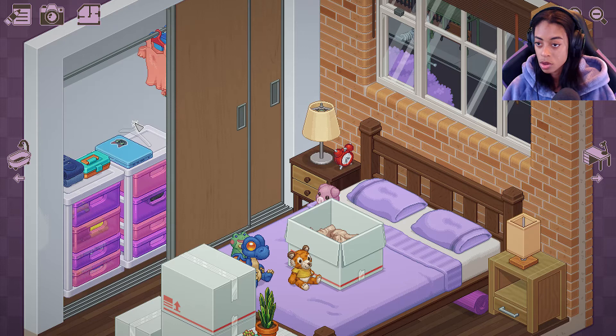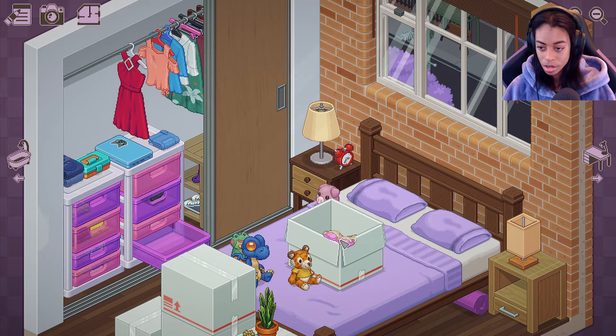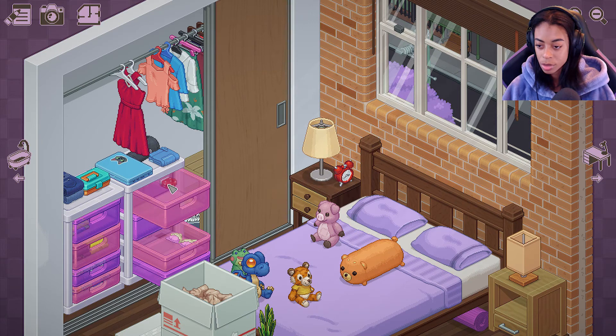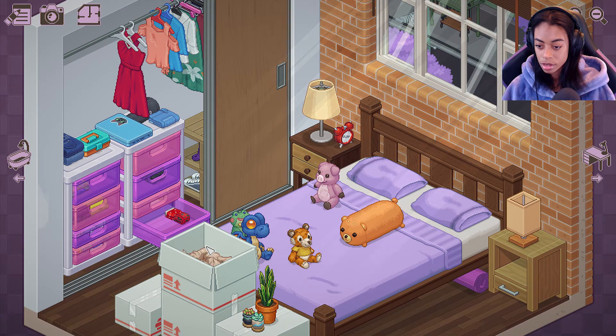This apartment is so me. I got a cute dress. Got the shorts — let's put those on top of here for now. I got to put those in here. Whoa, look at this stuffed animal! I got a hat. Make sure to put... I didn't mean to put that in there, I meant to put it down here. Got more bras and undies. Looks like a nightgown. So that's graphic tees.